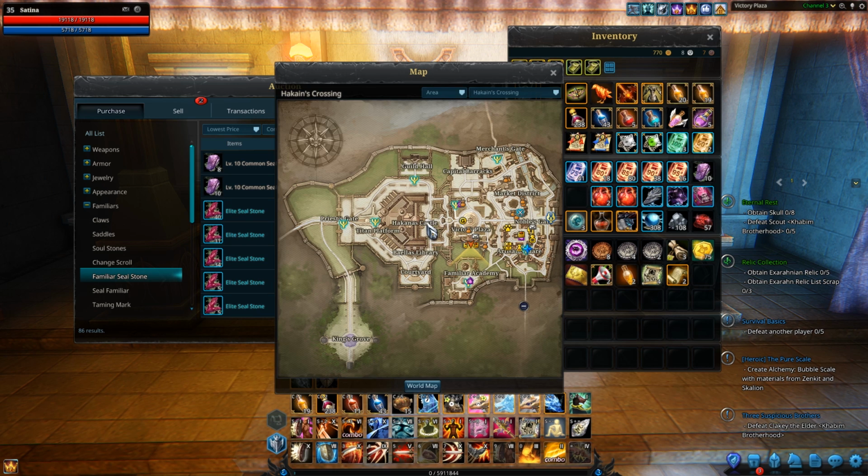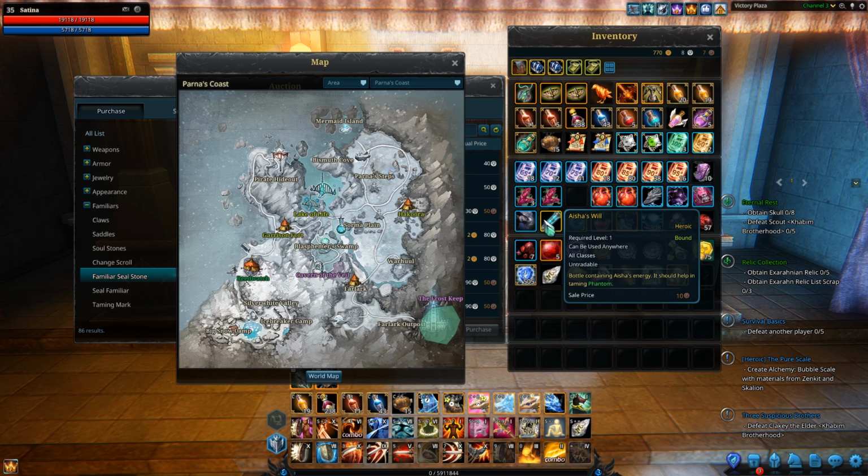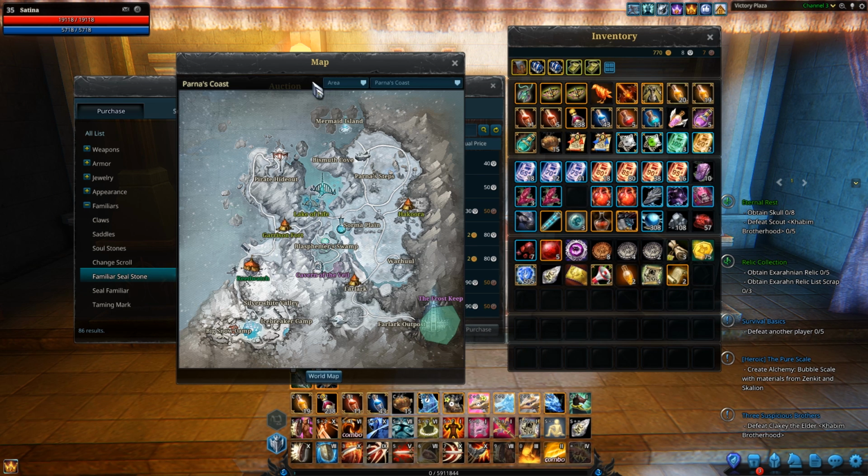Here, let me open the map. Let's go to Parnas Coast. Running Heroic 5 Frostkeep and running Cavern of the Veil. Now, these are the two upper level dungeons, or the 2 most difficult dungeons in the game. They're the highest level dungeons, and they are still yielding some things that are still worthwhile, like an Aisha's Will has a chance of dropping off of Rondo. So that's worthwhile.